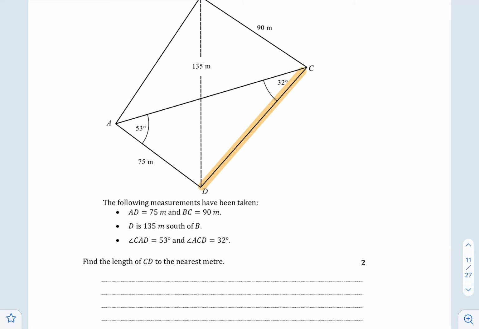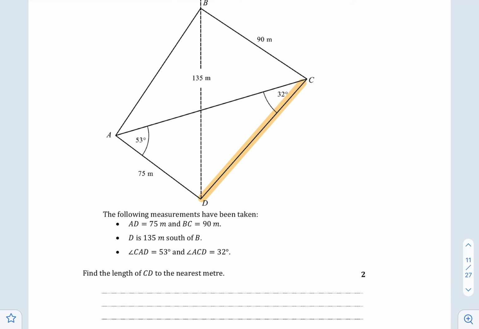Now, what information do I have? I'm going to look specifically at this triangle here because I have information. I've got these angles, I've got this side length. I have this side length and this length here, but I don't have this angle. I don't have this one either. So I have to use this triangle here, at least for now. So I've got that side and this angle and they match. They go together.